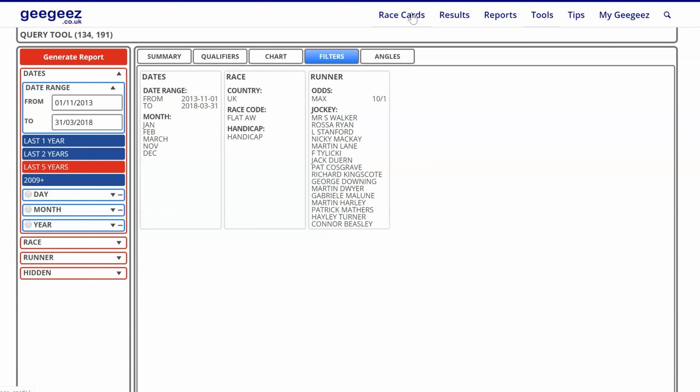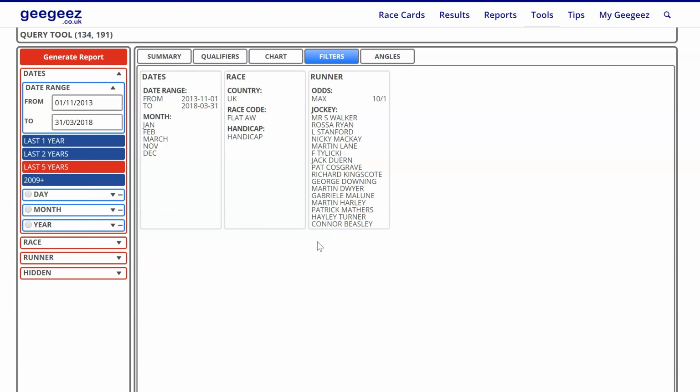What it can't do is look forwards. So in this case, I've got an odds parameter, a maximum of 10-to-1, and that is absolutely fine for doing the research. But it's not fine for generating qualifiers because the angle system that we use cannot know what price a horse is going to be. Even if a horse is forecast 9-to-1 or its best early price is 9-to-1, that doesn't mean it's going to finish 9-to-1. It might go off 11-to-1, in which case it wouldn't qualify with a ceiling of 10-to-1.